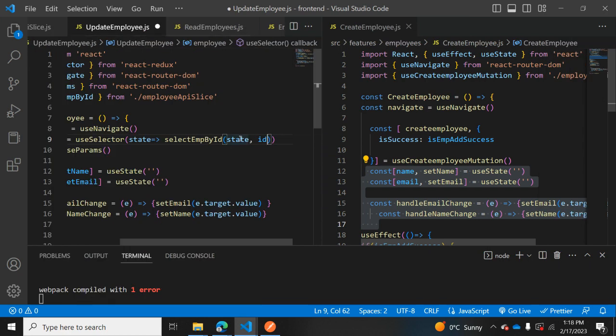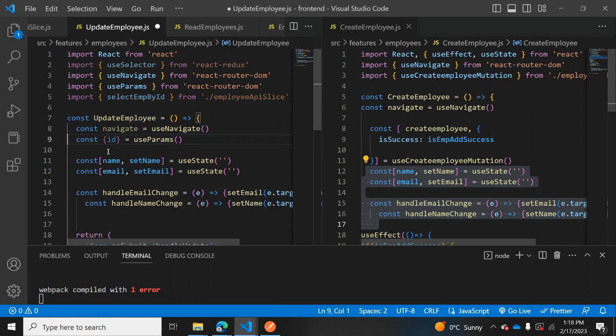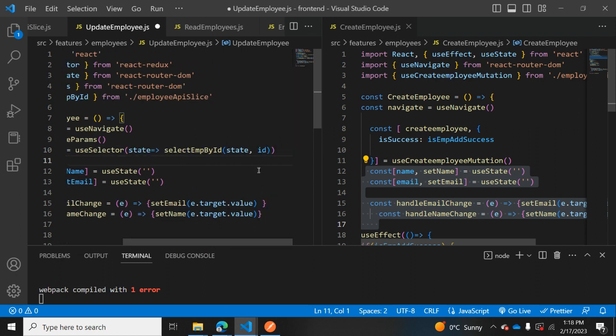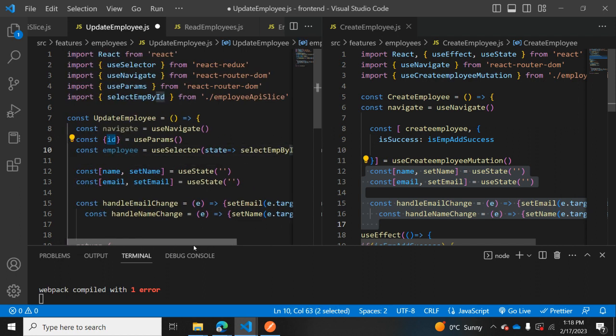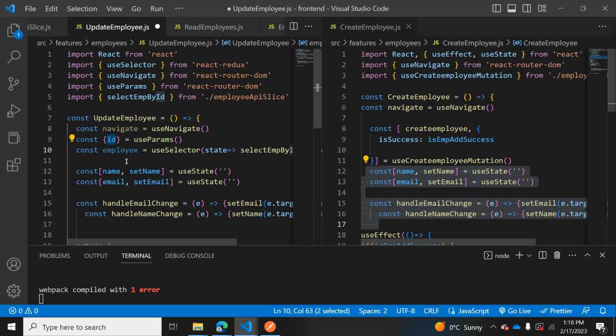So state, and this ID will be the one that we just extracted from params. So let's Control X and let's paste it below ID, because we need to have access to the ID. Okay, so it's going to give us that specific record, data of that specific record.